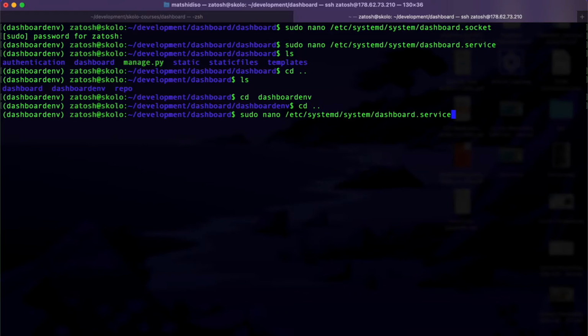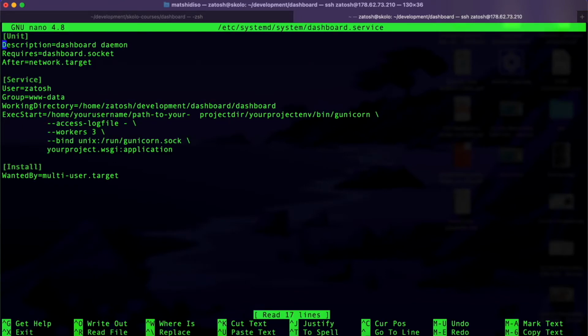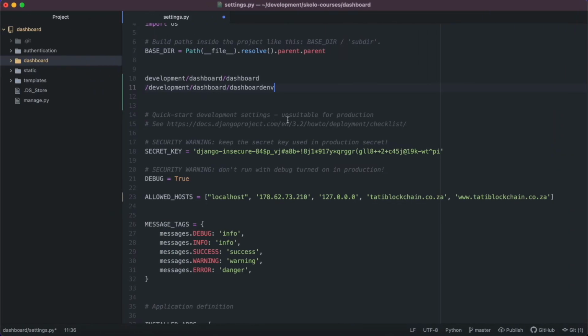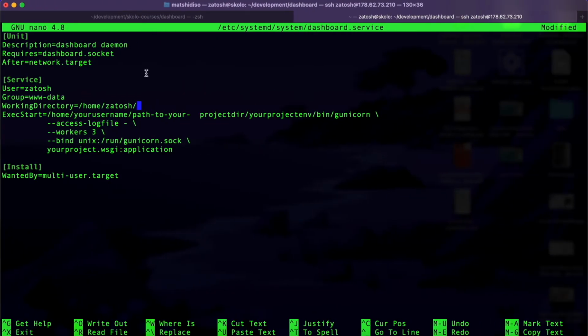All right, so I'm going to paste that in there, and then we can go back and make sure we get everything right this time. So that first root over here is definitely home Zatosh. I'm going to just delete this. It's not necessary, but just to be on the safe side, and paste what I copied. All right, so I'm going to then paste this, okay, and remove it from there and paste it over there. So now I know everything is correct there.